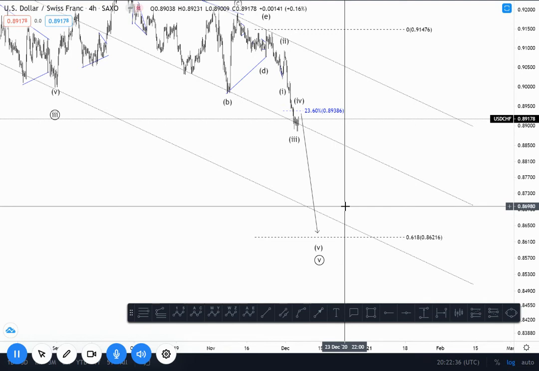Now, if you look at the majority of Forex markets, guess what? They're all in some sort of corrective phase. You just need to be able to count your fives, you just need to be able to count your threes, and that's all. Once you do this, guys, then you'll begin to find opportunities just like that. And if you start to incorporate everything we've talked about, especially the guys that we're doing sessions with, this should help you along your way when it comes to doing your analysis, right?